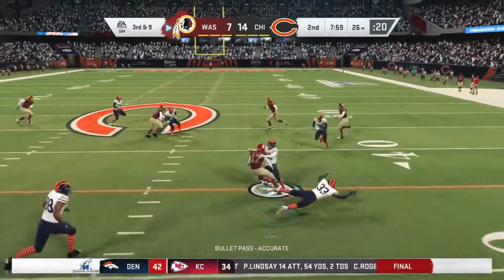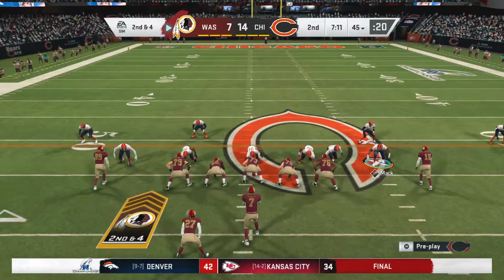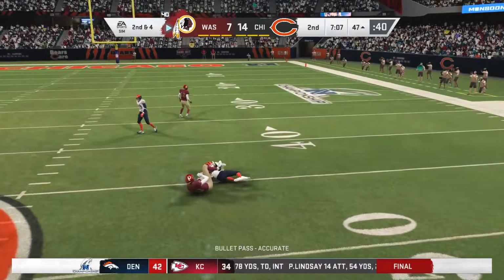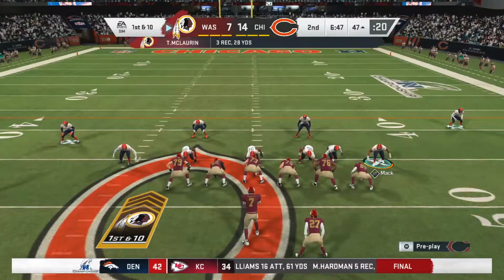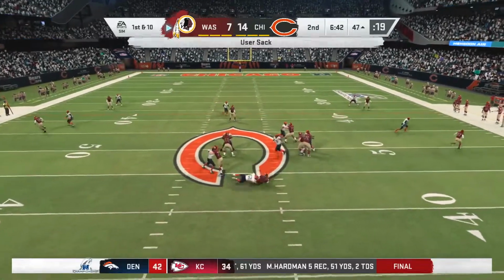So Bryce Love taken down in the backfield by Dan Chavez. Now over the middle, 39. That is McLaurin, and he will not go down. Eventually taking that Khalil Mack. And the hustle to get there. So second and 4, pass complete right side. And now Haskins in the shotgun taken down by Khalil Mack.